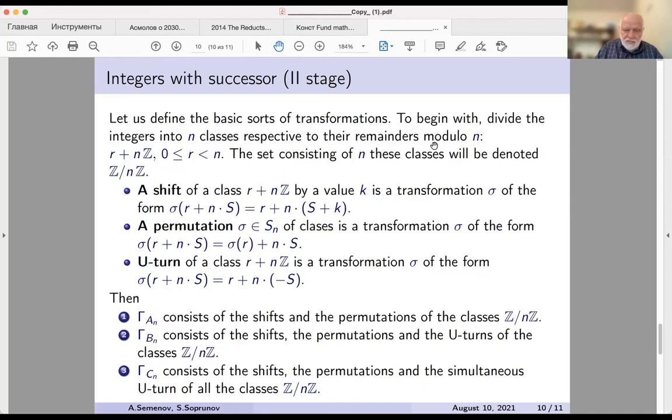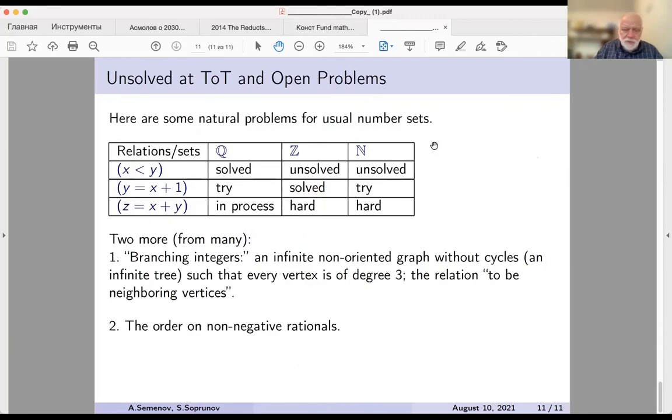And in this case, what was proposed and done by the members of the project is to have another copy of integers, of Z, and to have a group acting both on the original Z copy and on the second one. And in this case, we can find an additional transformation group and prove what we needed. But also we can use countably many copies of integers, and actually it happens when you work with Q and x plus one.